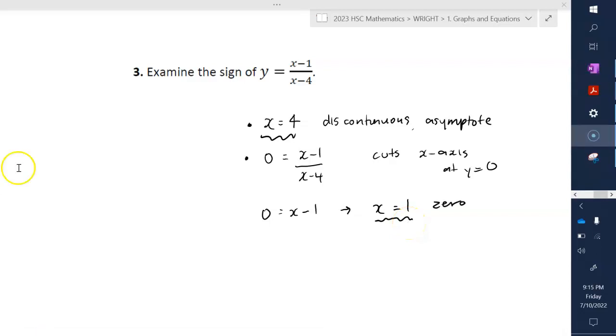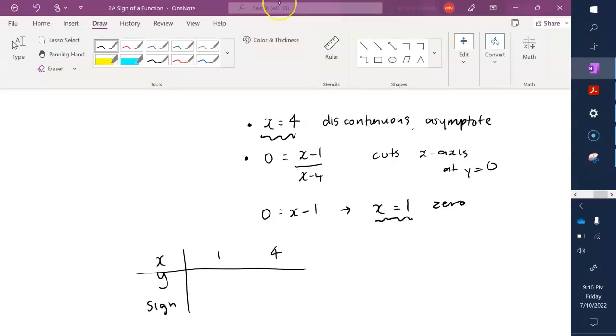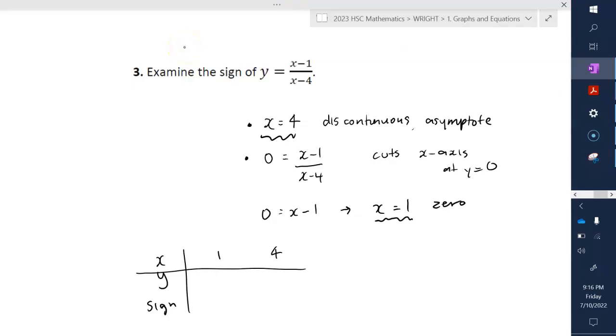So the question wants us to examine the sign of this, so we need to pop a table in there, and then we can graph it with the information, hopefully. So x and y, let's pop the sign in. We've got 2 points we know about, x is 4 and x is 1, so let's pop those in. And we need some points either side, so let's find ones right near it. To the left of 1 would be 0. I'd probably just pick to the right of 1 being 2. And we need one bigger than 4, which is 5. You could pick 3 instead of 2, I don't mind. I'm picking 2 because the value is smaller, so it's going to make the maths a heck of a lot easier.